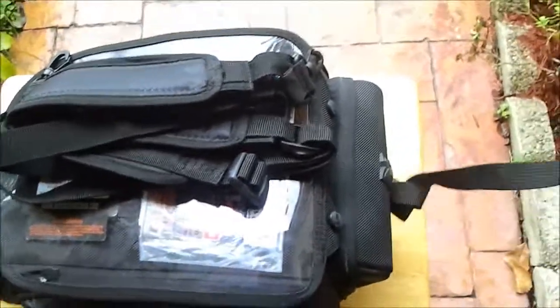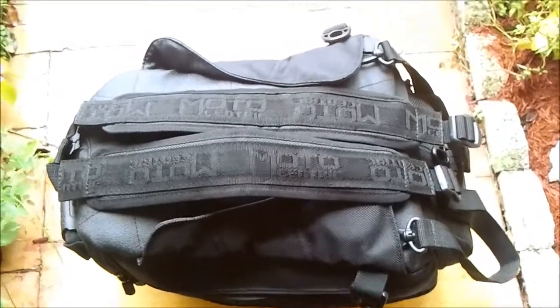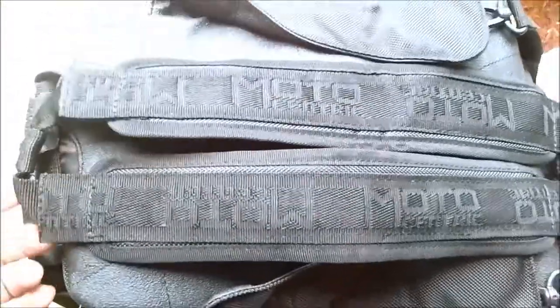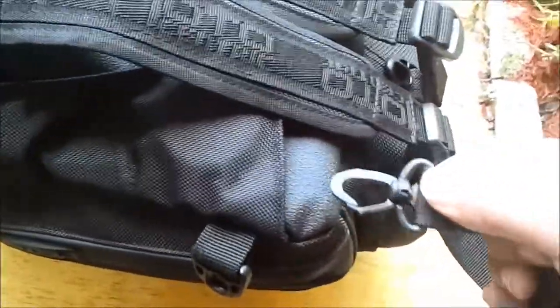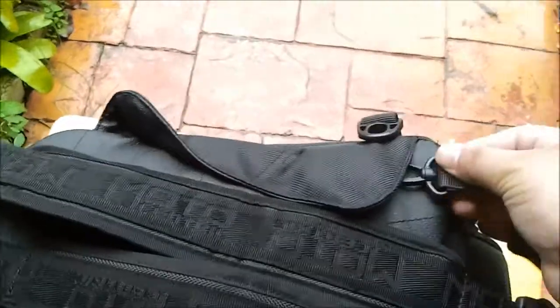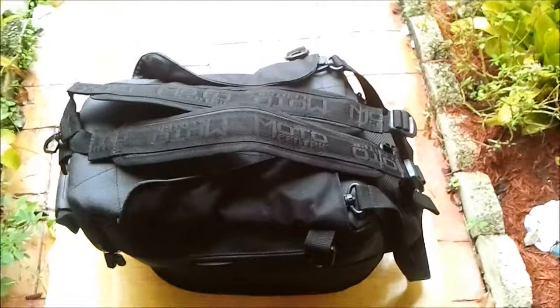So now that I showed you that, let me go ahead and show you this. These are the book bag straps if you wanted to wear it as a book bag. It's got these nice little straps that say Motocentric on them, so it's a nice design. Right here it's got the clip, which clips onto that clip on the actual bag. So you can see how that goes. It's got this clip that will clip there, and that clip will clip there, and you can pretty much put it on as a book bag. Now let's actually get to the bag and show you what the bag has.